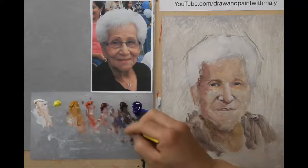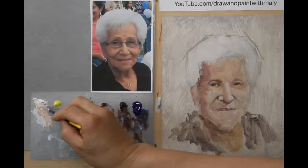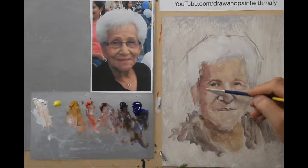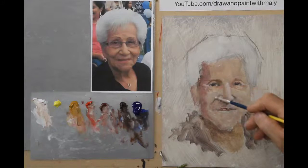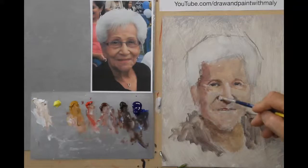So my technique is to overlap multiple strokes with different colors and different values. Not necessarily blend them, because I need some highlights like here to give dimension to the face. Okay, I think I'm on the right track for the expression with the eyes. I keep checking the distances between the eyes, corner of the eyes, nose. I think it's fine.